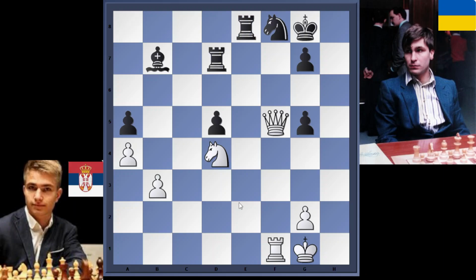Ivanchuk running on steam. Queen takes g5, knight e6, and then queen g6 attacking the knight and the rook on e8. And at this point, Ivanchuk had enough. And in 41 moves, Alexei Sarana had defeated Ukrainian Grandmaster Vasily Ivanchuk.